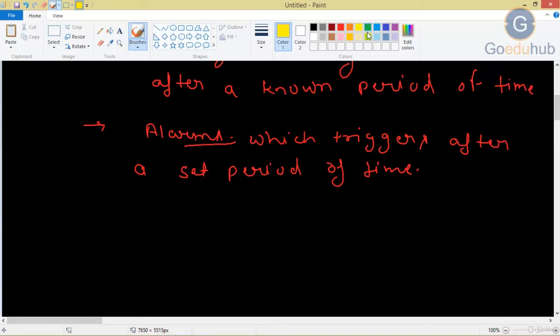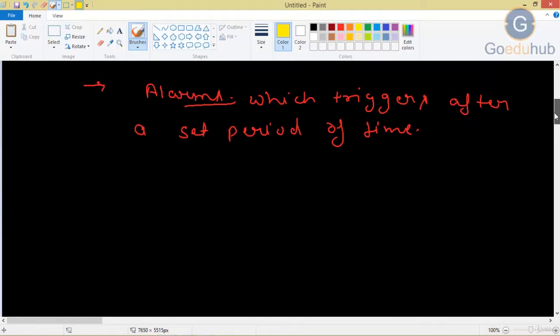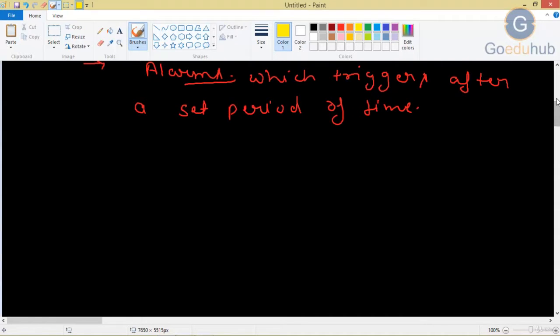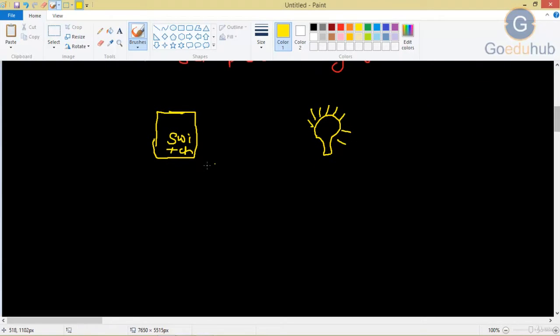Now, for understanding timer concept in PLC, I am taking one simple example. Suppose I have one simple switch, and I have one lamp. As I told you, as you turn on your switch, your output will be turned on.